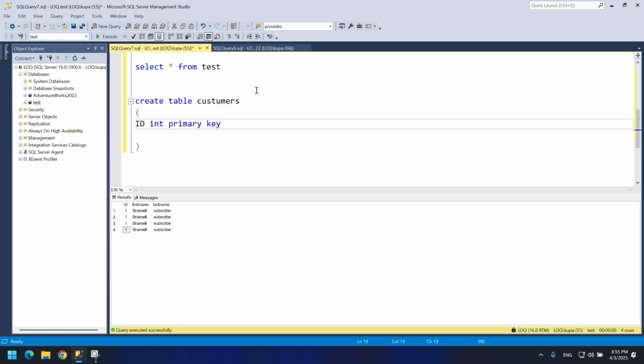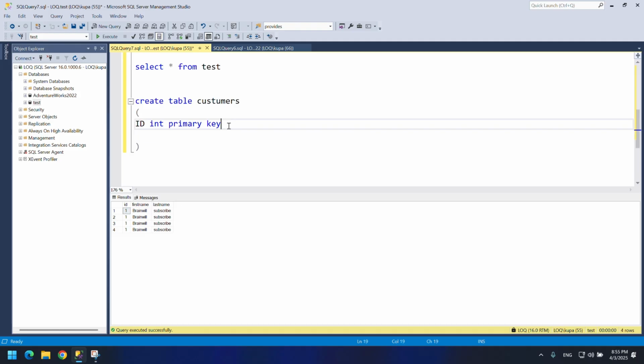With this primary key, you are able to restrict the user from inserting multiple, for example, ones. So you will be making sure that there will be no duplicate values. Also, take into consideration that a primary key does not allow null values. So you will not be able to insert a null value when you are using a primary key.